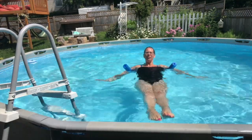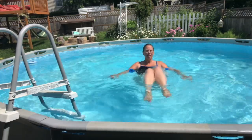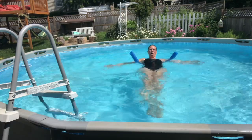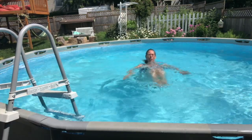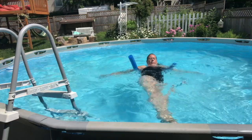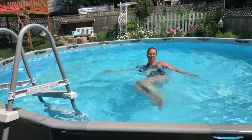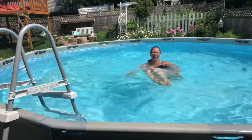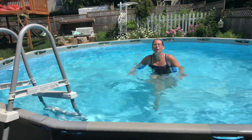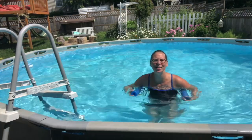Let's work on some ab work, shall we? We're going to work on crunches again, and I want you to bring your knees to your shoulders. And you're going to feel this in no time. Use those arms. The noodle is just helping you stay afloat. Go to the side. And the other side. You should be getting tired. Again, try it through time. Try to do 10. See how many you can get done in 30 seconds. It's all about play. Playing with your body, playing with time, seeing what you're capable of.